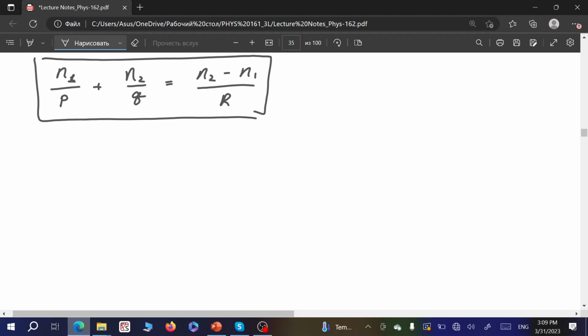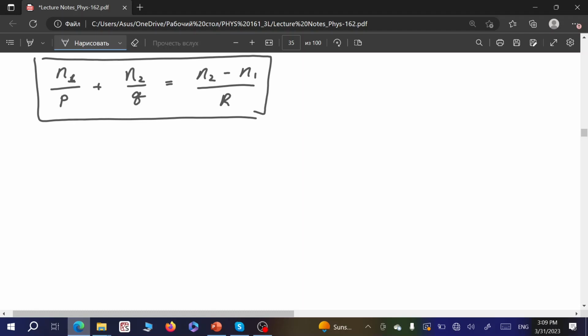So due to refraction, similarly to reflection, we can use this phenomenon to create images of real objects. So optical images, considering these optical systems. Initially, we considered spherical mirrors, like flat and spherical mirrors, and now we switch to lenses.